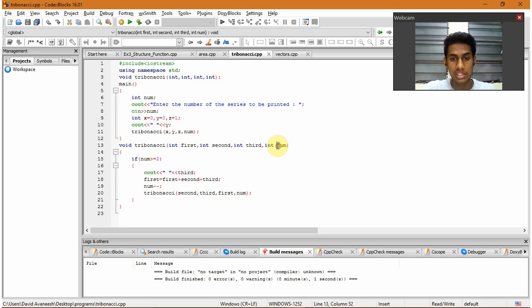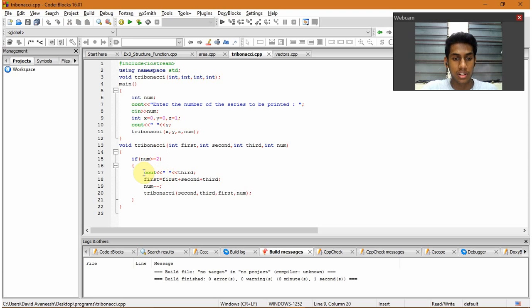Num here is the total number of numbers to be printed, and we check the condition if num is greater than or equal to 2, because we already know the first two values of the series, so we need not print those, so we subtract it from the total number of numbers.